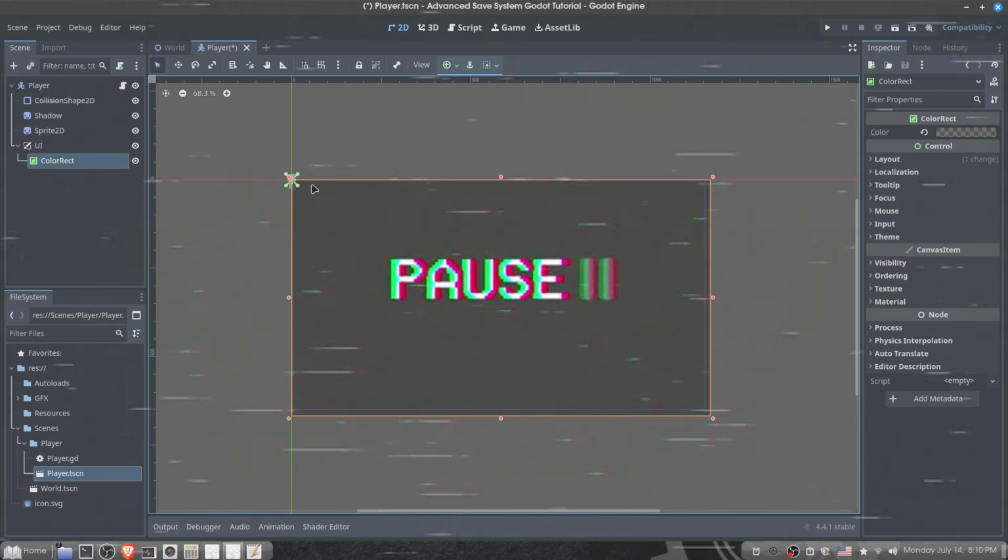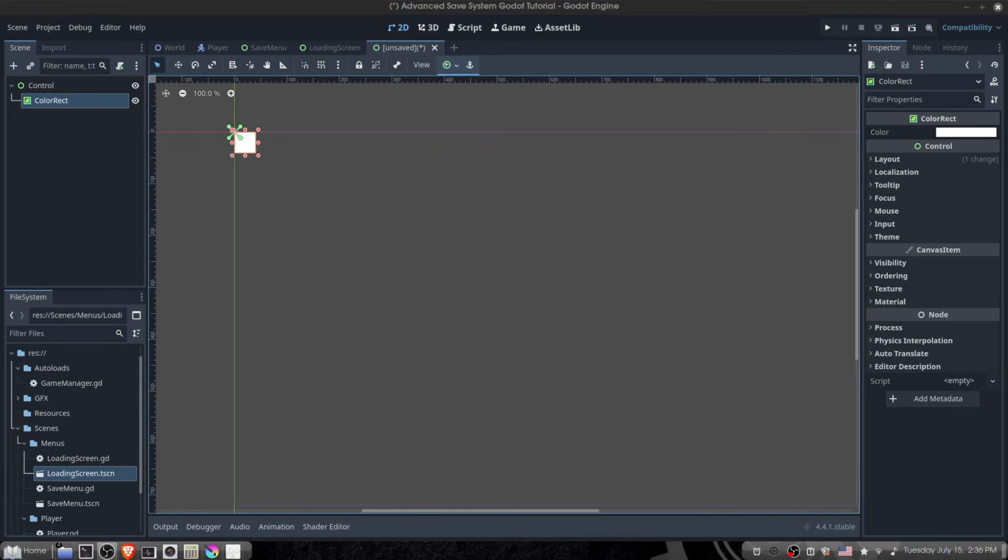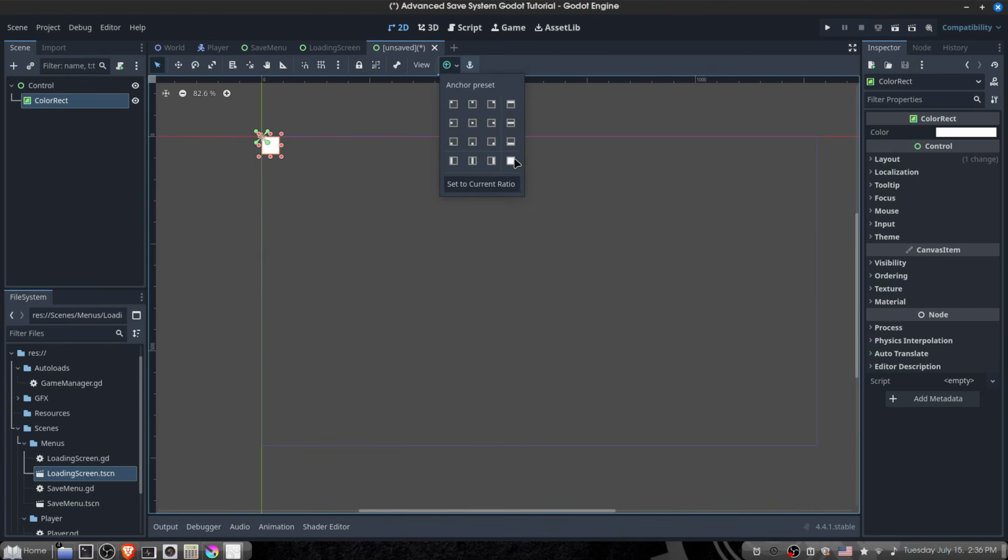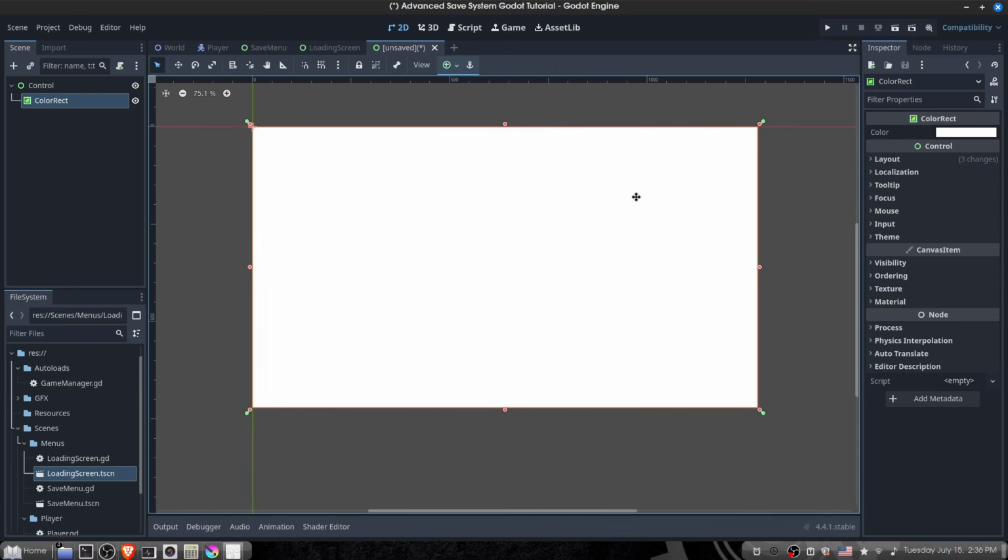Hey everyone, me from the future here. Really quickly, I'm just going to show you an easier way to expand this color rect. Over here, you can click on this little icon and click right here to have it at full rect, so you don't have to do the same mistake that I did of just dragging over this color rect.